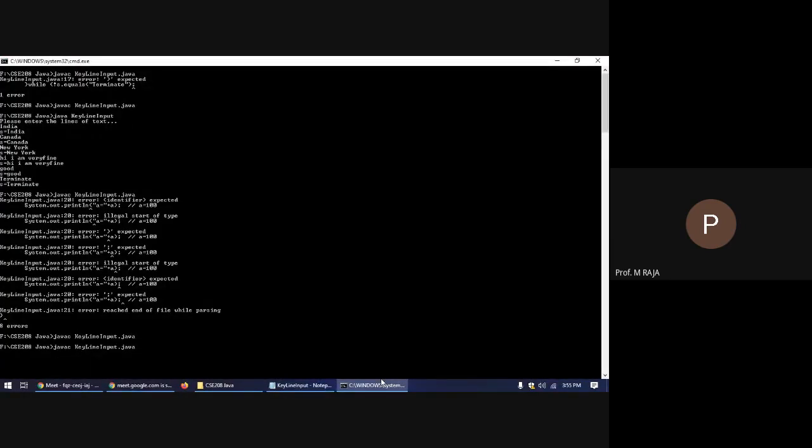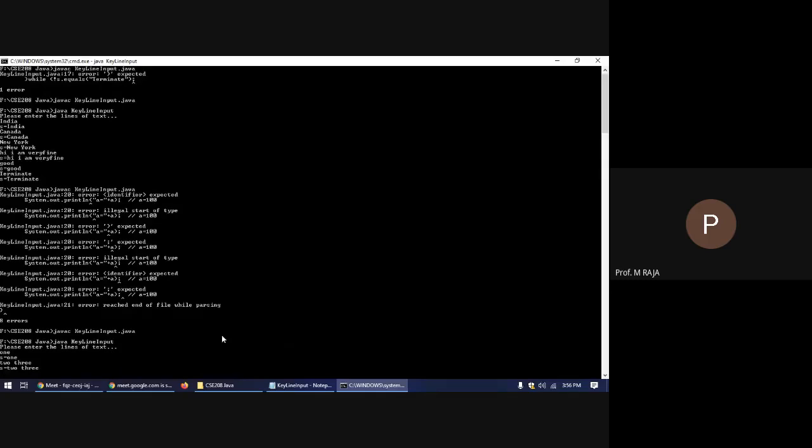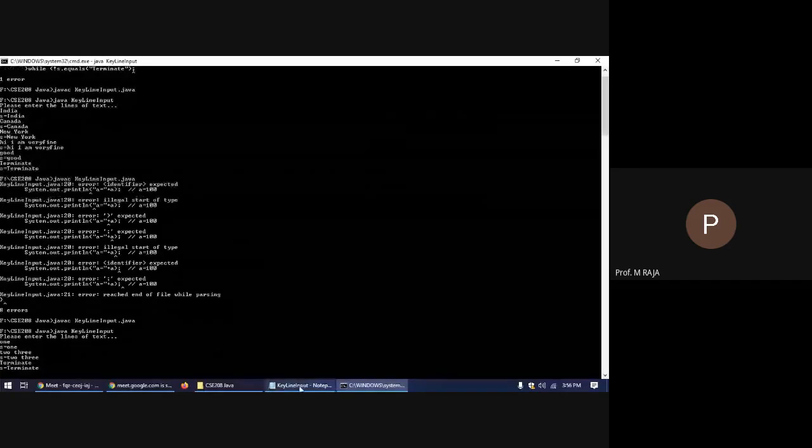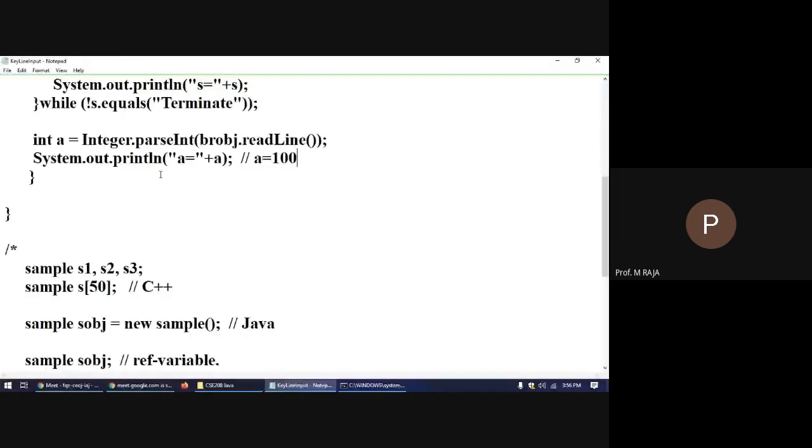Okay. Then where is the Java keyboard input? Enter the lines of text. Say 1, 2, 3, 2, 3. Let me terminate. Then it tries to get the keyboard input integer. That is the role of br obj dot readline.